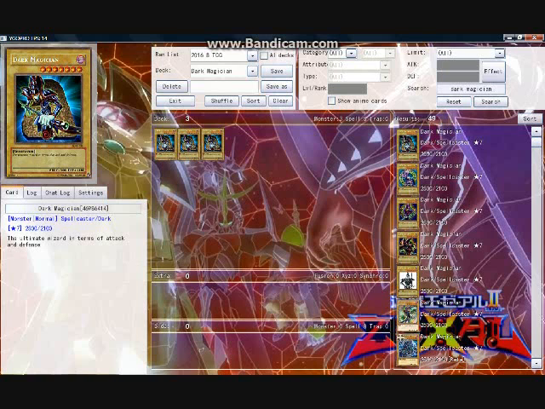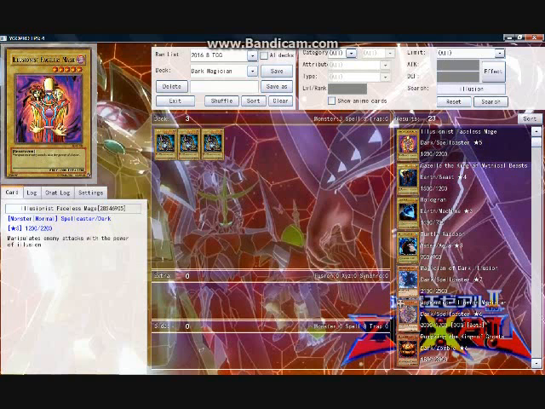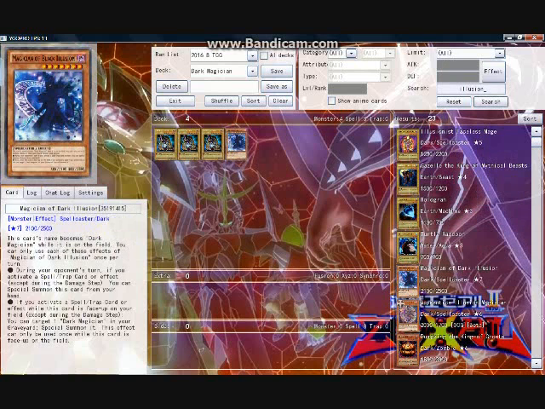Almost immediately going against the popular grain, I only run 1 copy of Magician of Dark Illusion. The biggest problem with Magician of Dark Illusion is that it only takes the name of Dark Magician when on the field, not in the hand or graveyard, heavily limiting its overall usefulness. The original Dark Magician is superior in both the hand and the graveyard due to its ability to work with all of the major support cards in this deck.